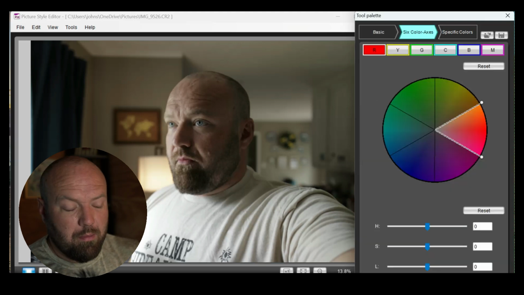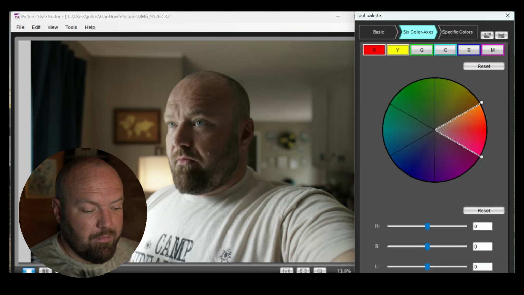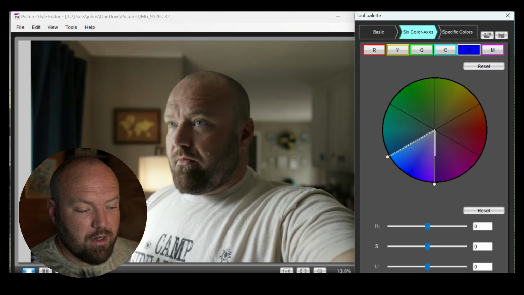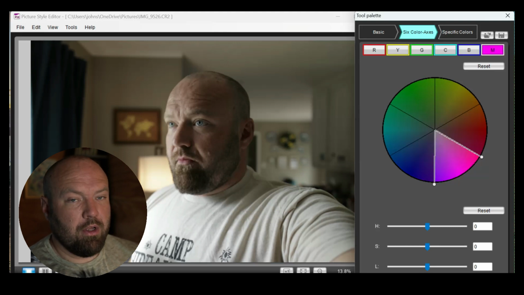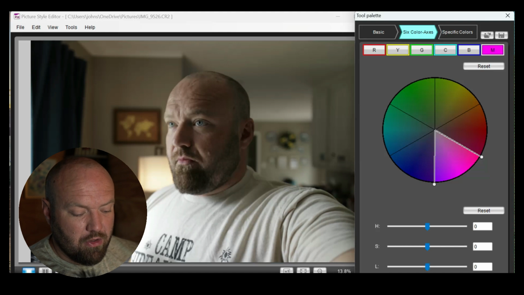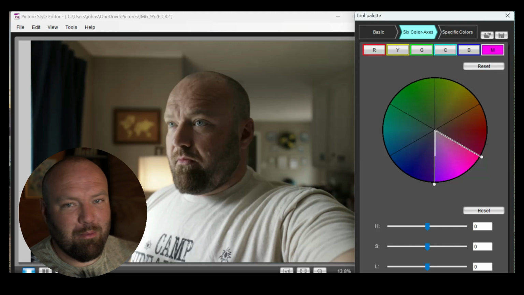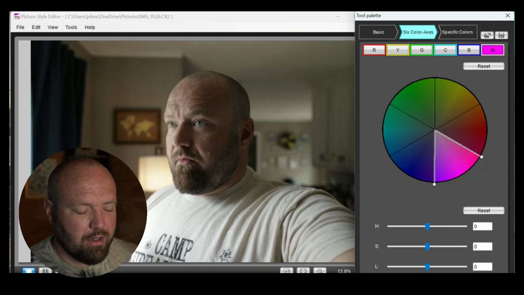I'm going to go over 1 page to the 6 color axis. This is going to be where you can adjust each individual color. You can adjust the hue, you can adjust the saturation, and you can adjust the luminance right down here in the bottom. I can't change the size of this window right here, or you'd be able to see down in the very bottom there's a little bit more, but for some reason on this computer it has a smaller screen.